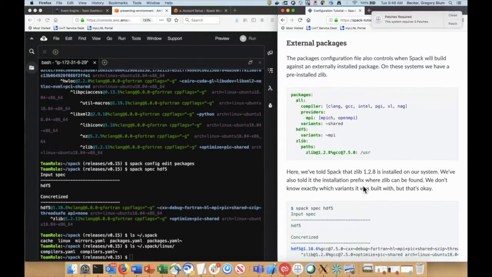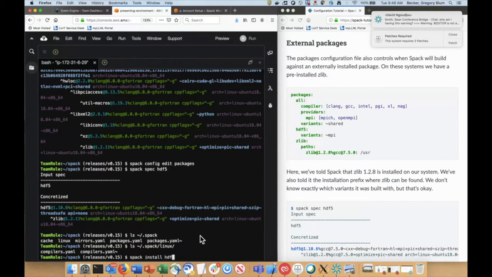Another question, how would you specify two variants for a specific package, HDF5 with and without MPI, to build both versions? You could either say Spack install HDF5 plus MPI, Spack install HDF5 without MPI, right?